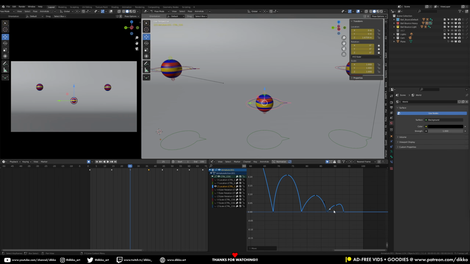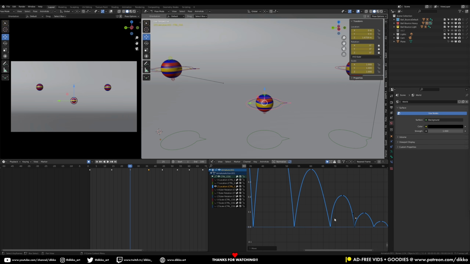And it's just the fastest way to work as well within the graph editor because you're not constantly tweaking within the viewport, moving your mouse around as much, having to play things back constantly, all that sort of stuff. So I'm just going to move that back a little bit as well, just adjust that timing to be a bit more even.